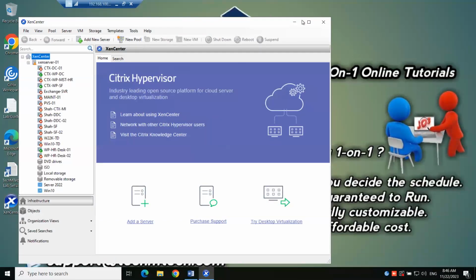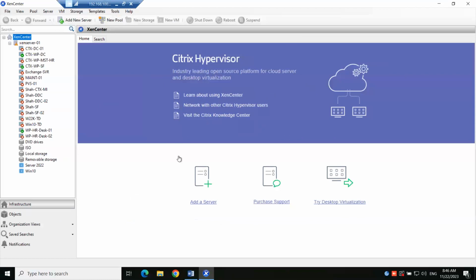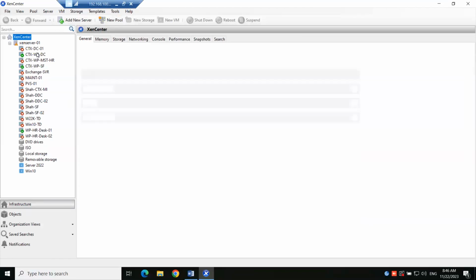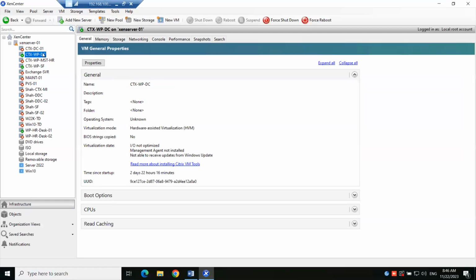Now that we have already created CTX-WP-DC, should I create with a different name, or will you delete them? No, do not delete them. That is our running lab. You can shut down these machines. Name the new ones like CTX-WP-DC01 and SF01, with the initial naming the same up to WP.